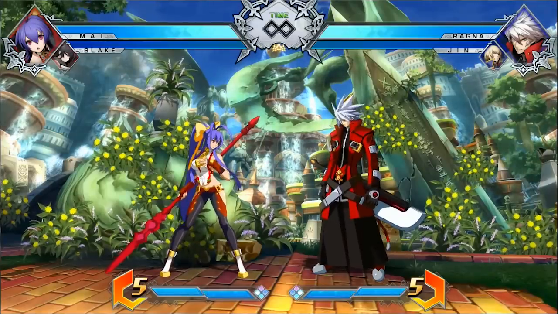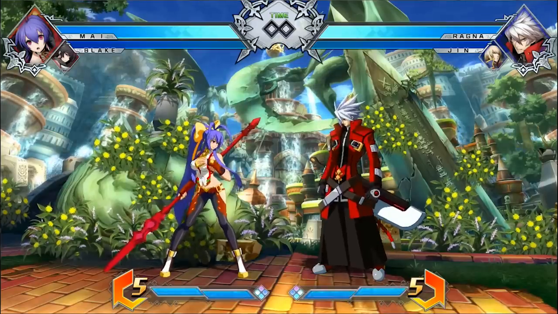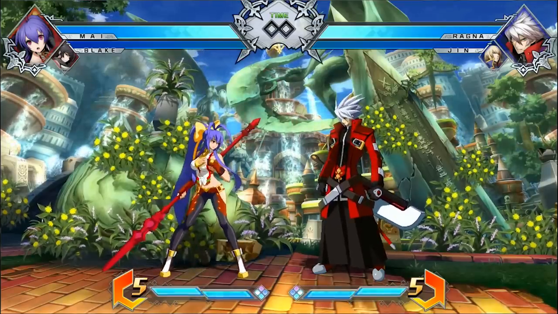Good on Arc System, because that was such a strong thing. It was, in my opinion, killing the game, man. It prevented so many strategies, so many different things. You could just override everything by doing DP assist. It's so strong. So that's the first change.